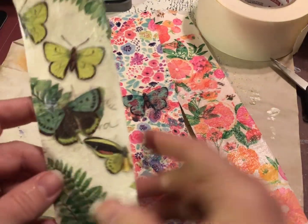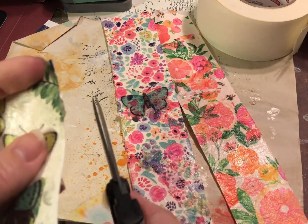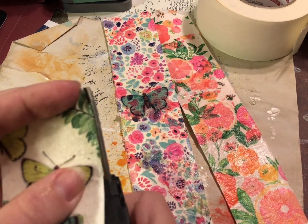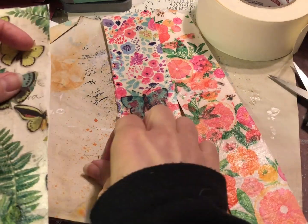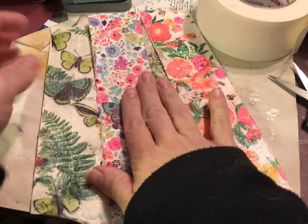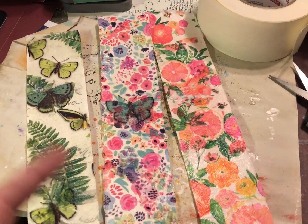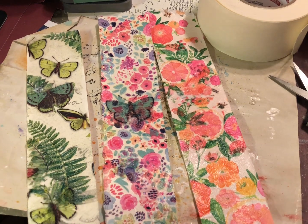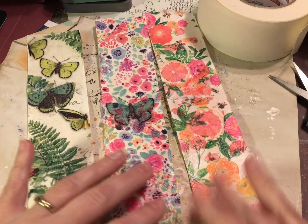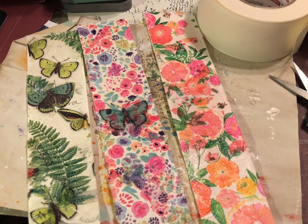Okay, so once you get to this part here, you can continue to decorate them. You can add ink to the edges, you can spray them with inks, you can splatter them with paint or gesso, you can even add some stamps to them. So I'm going to go ahead and turn it on fast forward and you guys can see some of the things that I add to mine. And I'm mostly going to focus on this one and then I'll show you how to put it in my book.